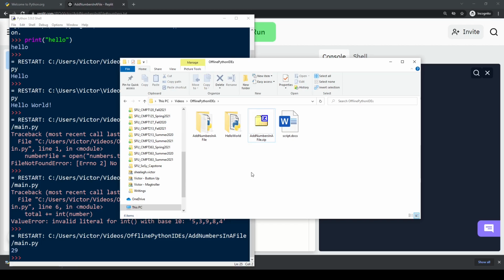Lastly, by default, IDEs does not have some of the modules that we might use, and we will have to install them manually. But for the purpose here, it has all the modules that we need, like random, even turtle. So that's good. So in summary, IDEs is a handy offline IDE for you to write Python code.